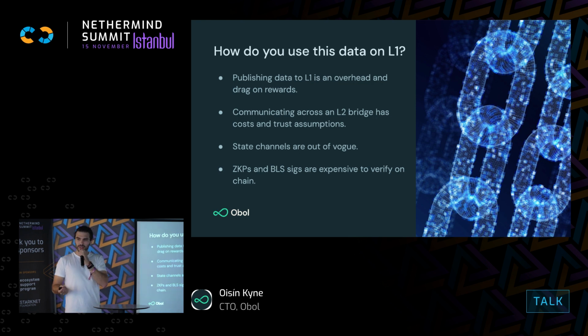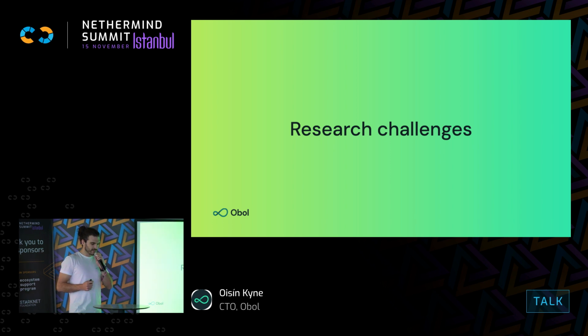State channels are something we've also been looking at as part of this research, but it's difficult to prove to someone outside of the state channel anything about what's going on in the state channel. Though Vitalik has some cool posts out just yesterday about ZK state channels or ZK plasma. And generally, zero knowledge proofs and BLS signatures are both very expensive to do on chain. So it's still not the easiest thing to do, but we've had quite a lot of cool work in that regard in terms of lowering the cost. So it's down to a world that I think will be acceptable. We'll see when we build it. So there's some of the data sides, including the subjectivity of the data and just the outright cost of verifying the data somewhere.